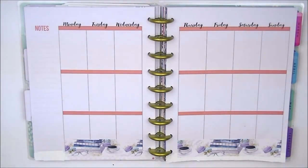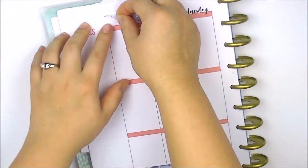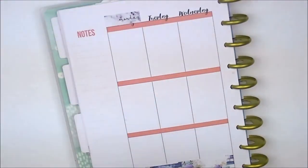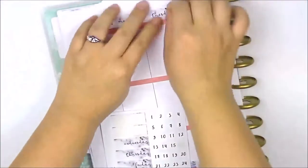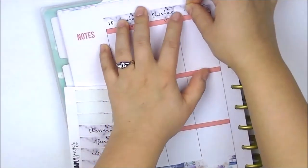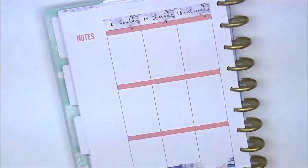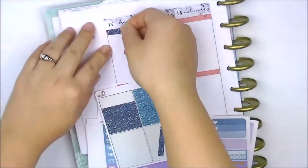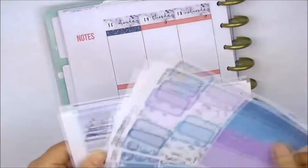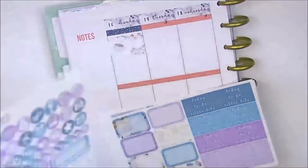You'll see that I'm flipping my planner in half and zooming in so it's easier for you guys to see the details. I start out with my date cover-ups because this isn't a dated planner and I want to make sure I remember what date it is so I don't plan the wrong day. Instead of using the headers that came with the kit, I decided to use glitter headers — all from Murdoch Chalks. I'm just trying to figure out how to do this plan as I go, and I don't want to fast forward too much because it's hard to explain things if they're fast forwarded.